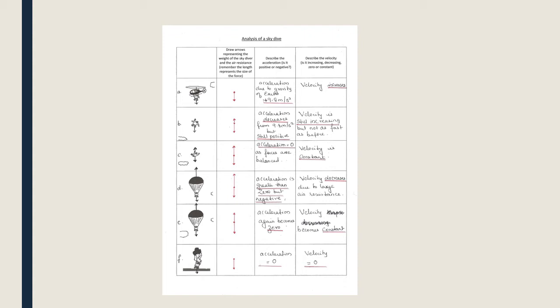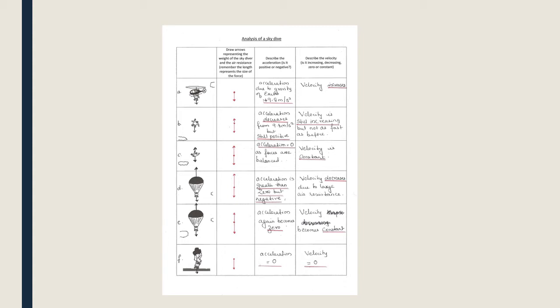Once he starts moving, another force comes into effect. That is the air resistance trying to oppose his motion. Air resistance or frictional forces always act in the opposite direction of motion. So the weight is acting downwards and the air resistance is acting upwards. That is what you see as two arrows in the second column. But what you have to keep in mind is the size of the arrows. The upward arrow is smaller than the downward arrow, so air resistance is less than the weight.